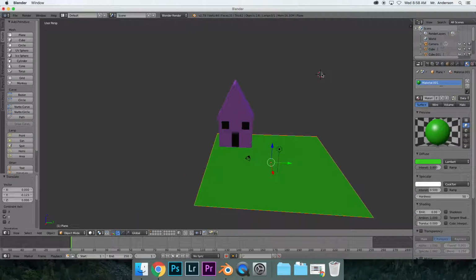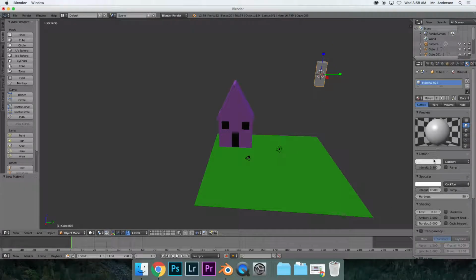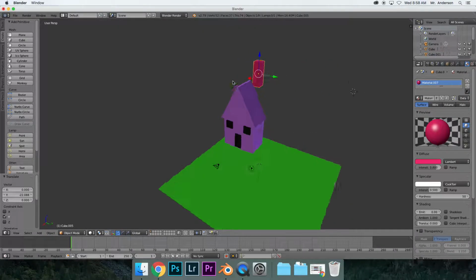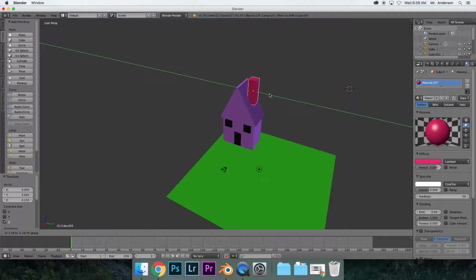Alright, so now let's do a quick chimney. Alright, let's do a trick. We'll right click over here, get a cube. Let me stretch it a little bit so it looks like a chimney. I'm going to make it red. Boom, and then bring it in. Remember, I always like using the arrows. You can use that middle circle and move it with your mouse, but sometimes it's a little bit more complicated. So there is a chimney.